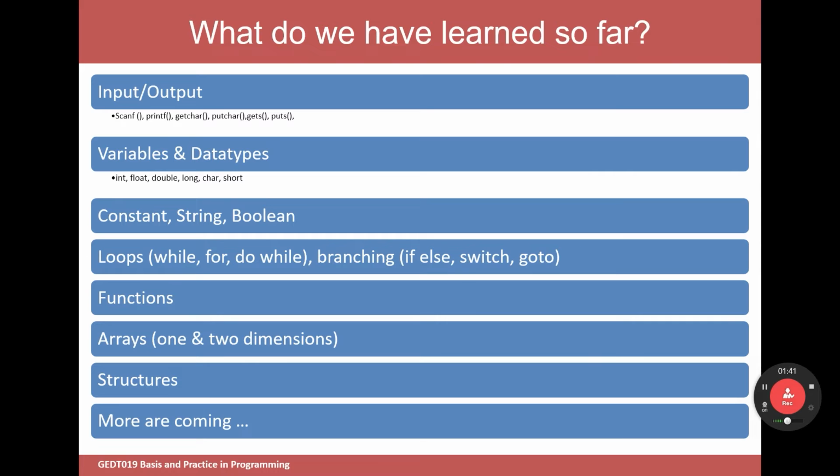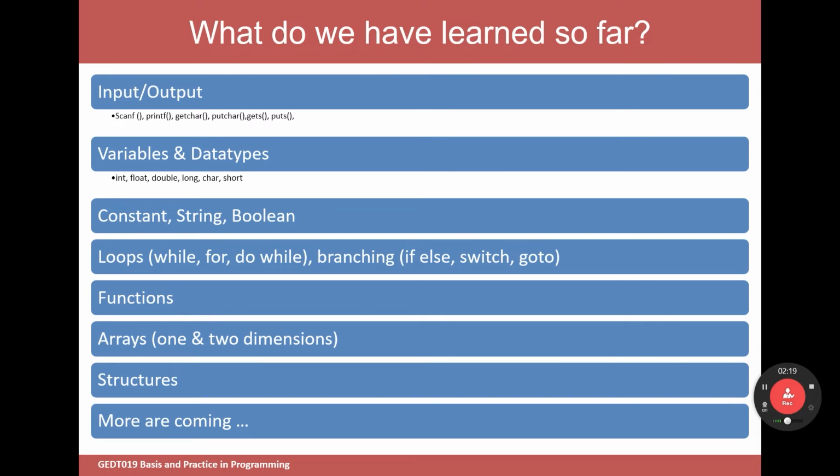We also learned about branching. If there is a specific condition, run specific code, and if there is another condition, run another code. This is what we call branching, and in it we learned the if-else statement, switch statement, and goto statement. We also learned about functions: how to create a procedure, put its code in a small block we call a function, and run this block several times by calling the function.